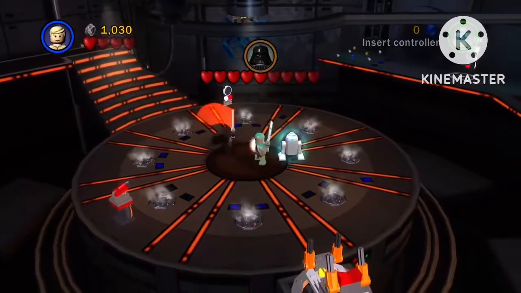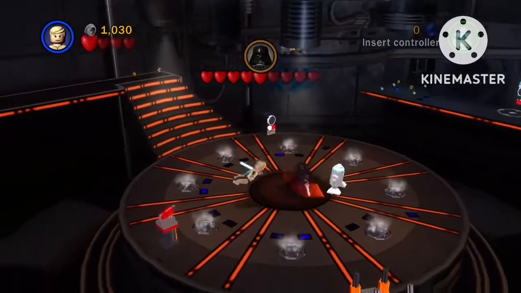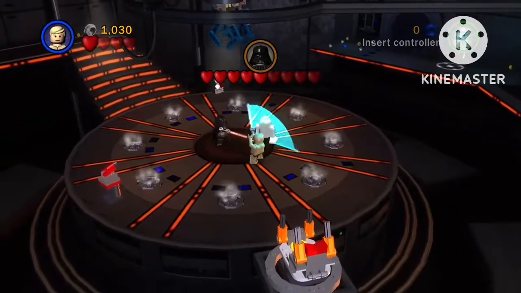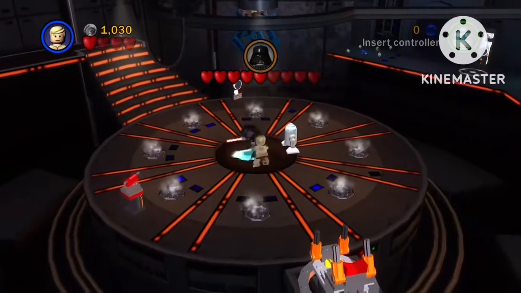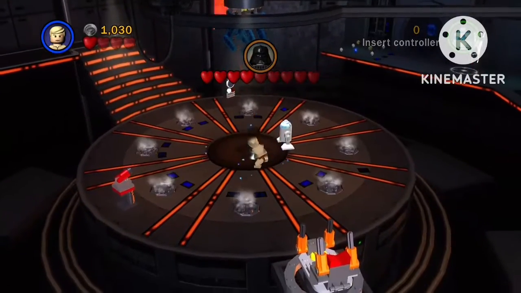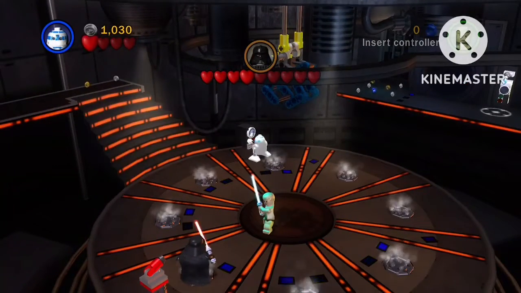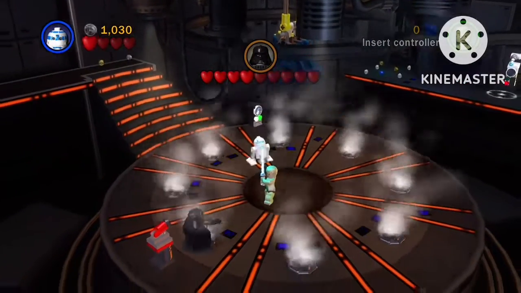Then you have to use R2-D2 to deactivate the stormtrooper panels, and then part 4 is the whole reveal of Darth Vader being Luke's father, which is probably one of the most iconic scenes in Star Wars, and this level is all around just great.